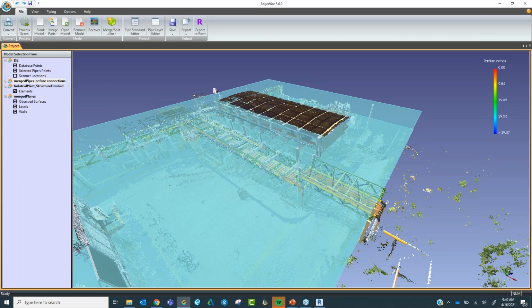Edgewise does not let me manage them, but I'm curious about whether it translates that data to Revit, if when we push it through, it'll keep the actual coordinate system from the scan.